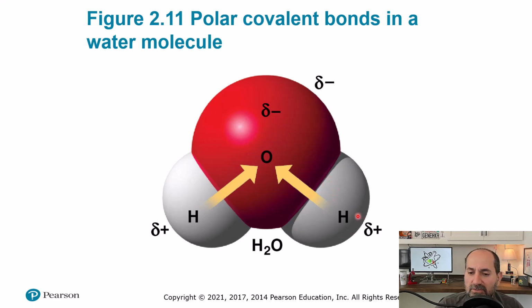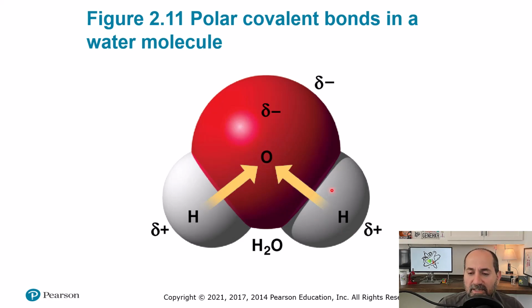Well, because the electrons are not being shared evenly. The electrons are spending too much time with oxygen. And so what does that mean? That means a polar covalent bond is forming between oxygen and hydrogen. So why does a polar covalent bond form between oxygen and hydrogen? Well, although they are sharing electrons, oxygen is more electronegative because it's further to the right on the periodic table of elements. And because it's more electronegative, it's not going to share evenly with something like hydrogen, which is less electronegative. And so it's going to draw those electrons closer to it, right?